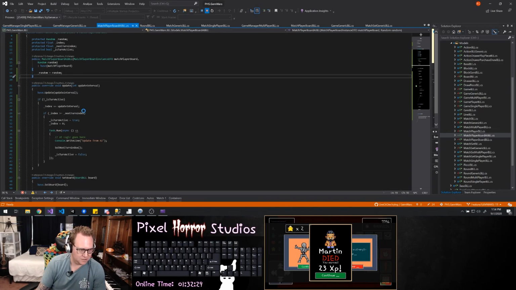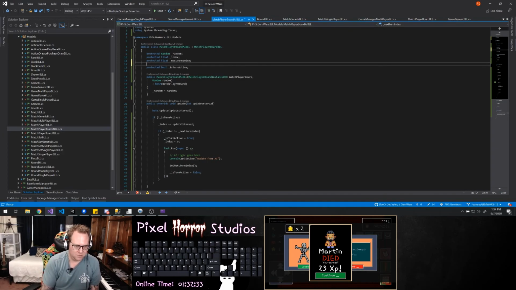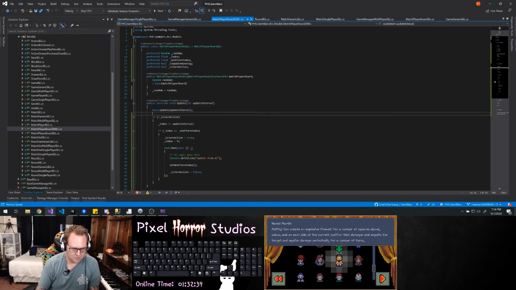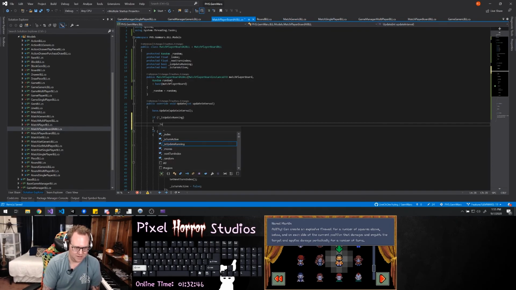Because this update is going to run anytime, we're going to say protected bool is update running. If my is update is not running, then we want to say is update running equals true.